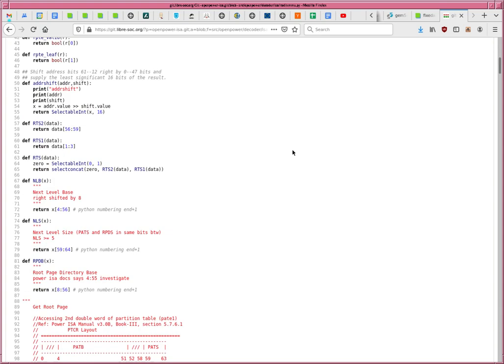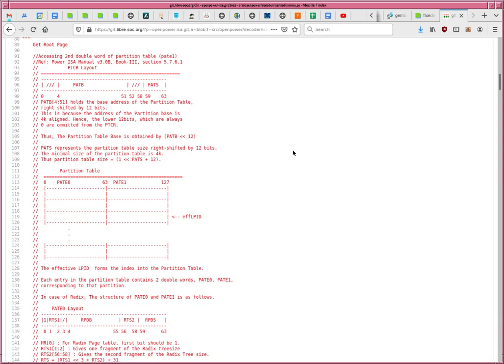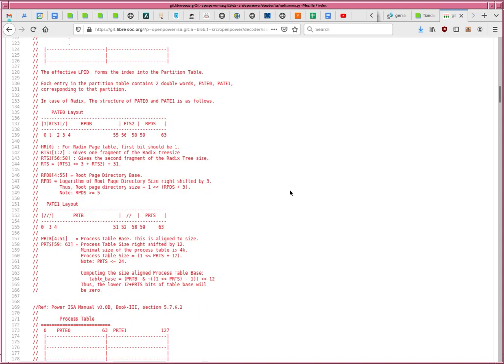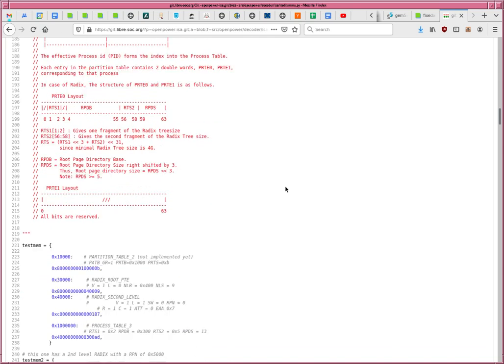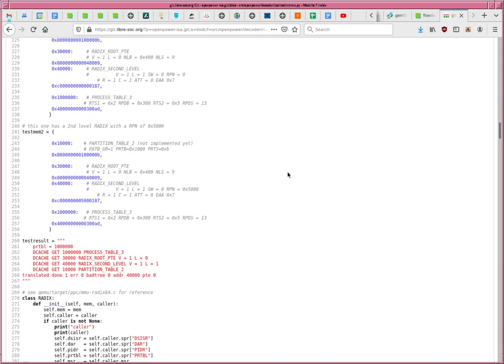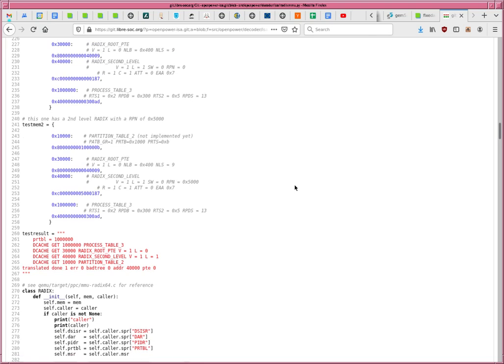We basically looked at the Microwatt HDL source code, QEMU's implementation of the Radix MMU, and the Gem 5 experimental branch. And if you have a look at the Gem 5 experimental, you will see that these tables and the examples are directly out of the Gem 5 experimental source code.